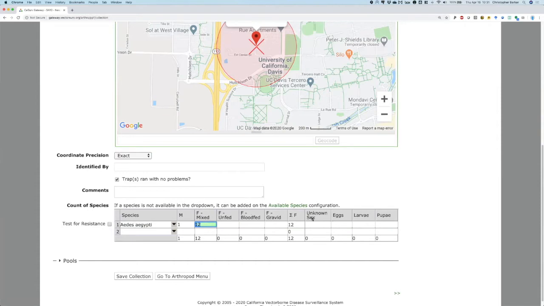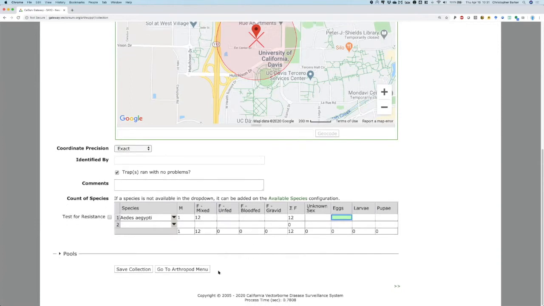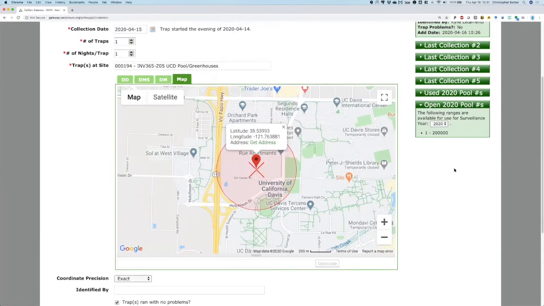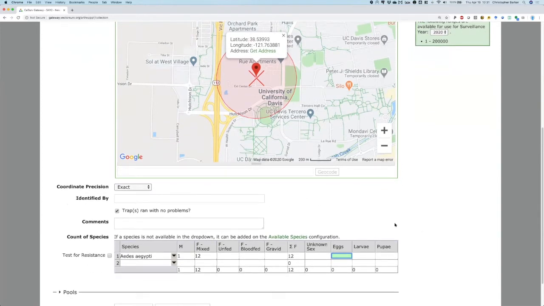the collection. As appropriate, you can enter eggs, larvae, and pupae for trap types where that matters, like ovitraps. And then you don't need to enter zeros for the species you didn't find. So the system's going to assume that when you enter a collection and you enter whatever species you did find, including if you didn't find any, you just wouldn't enter anything for the species list, it's going to assume a valid collection happened. If ants got in your sample or there was some other interference that made you not trust the numbers fully, but you still want to record the collection, you can uncheck this box.